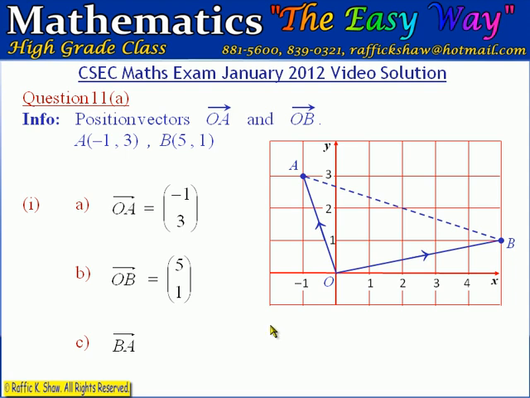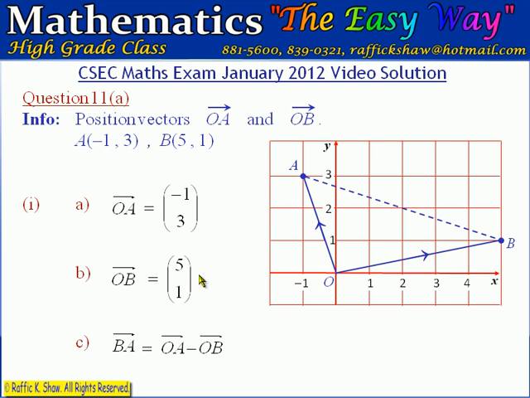But we can also calculate the displacement vector BA using the position vectors OA and OB. The displacement vector BA is given by the position vector of A minus the position vector of B. That's O times the last minus O times the first. A is the last and B is the first, and so the vector BA is OA minus OB. The position vector of the last, which is A, so that's OA, minus the position vector of the first, which is B, so that's OB. Vector BA is OA minus OB.